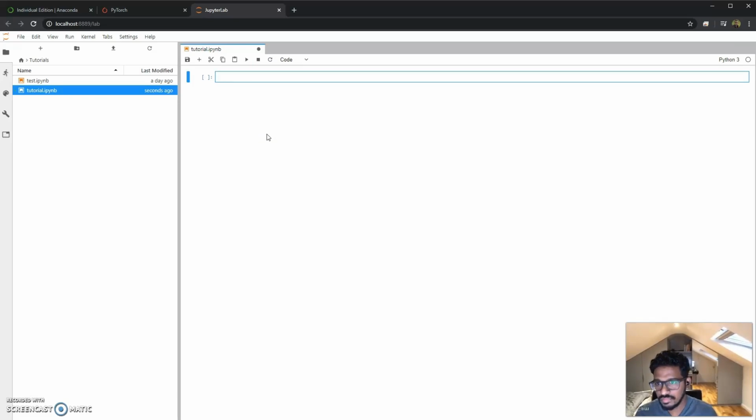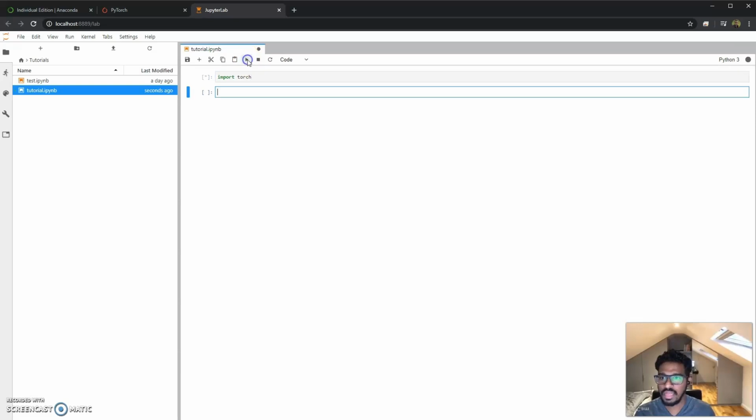And I'm going to write import torch. If you just hit play, it moves to the next line without showing any error, which means PyTorch is installed properly on my system.